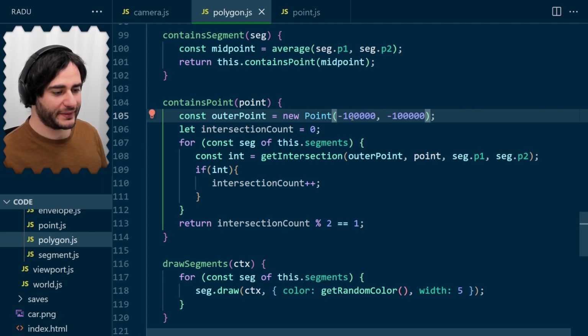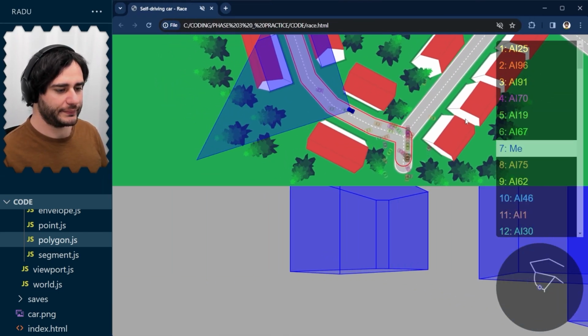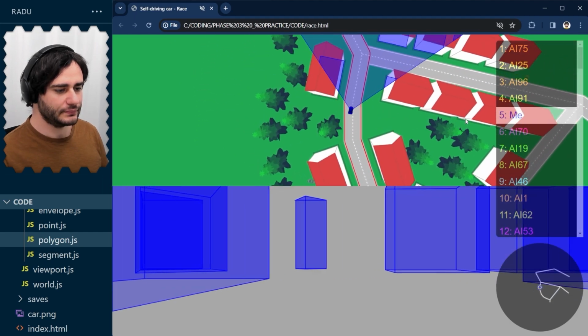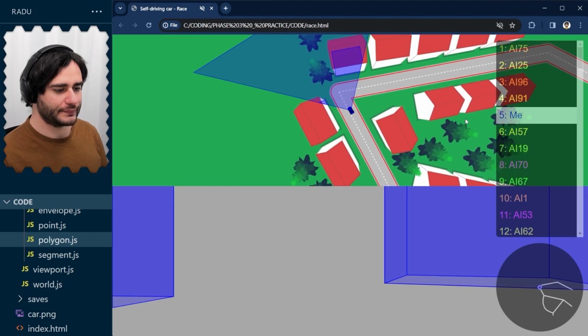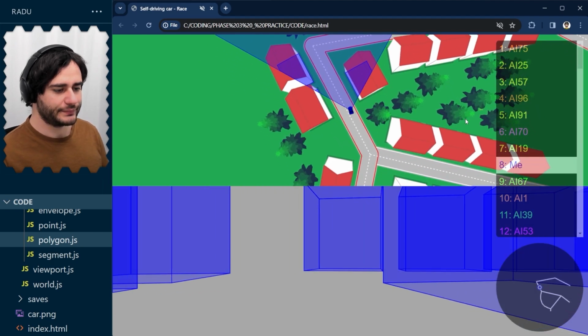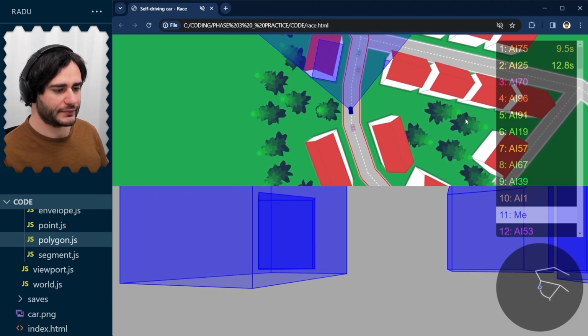Let me know in the comments if you figure out what was wrong in that location. Save and refresh. And now if we go there, there's no problem anymore. Everything looks just as expected.